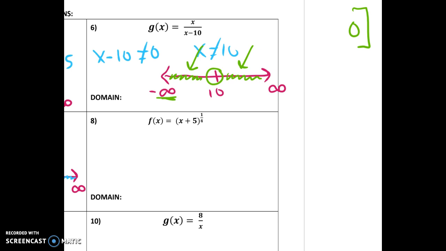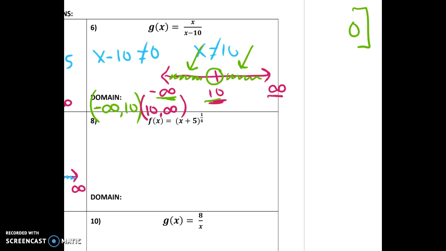This first section goes from negative infinity to 10. And I don't want 10, so I put parentheses. But then my other section goes from 10 to infinity. So I'll write the other one as 10 to infinity. So what's in green and red, the infinities with the 10, is your answer.